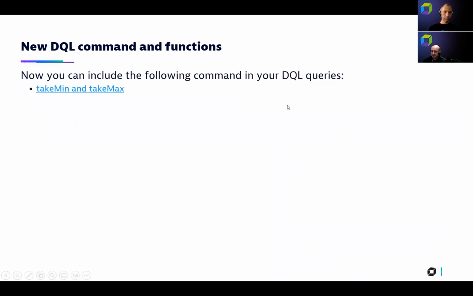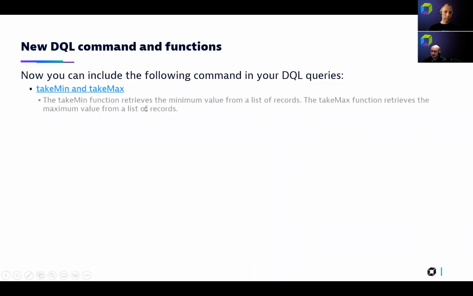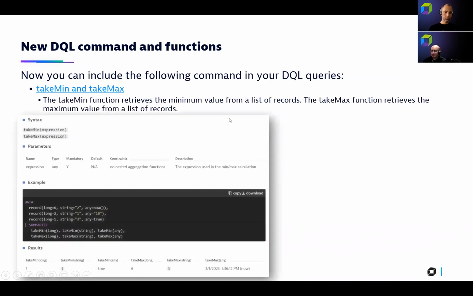Another command we have is the takeMin and takeMax commands. This function retrieves the minimum value from a list of records, and takeMax, the other function, retrieves the maximum value from the list of records. I think this also explains itself.